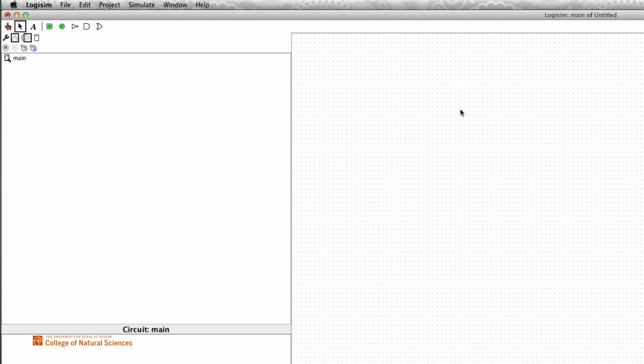Here we are in the main screen of Logisim. This is our work area here. These are the commands that we will be using. The first one is a toggle finger right here. We will change things from true to false values on our inputs using it. Sometimes we will want to label things. We will do that with this text button right here. Inputs will be marked with the square. Outputs will be marked with the circle right here. And finally, you see the 3 gates that we'll be using, namely the inversion gate, that is the NOT, the AND gate, the conjunction, and finally the OR gate, the disjunction.